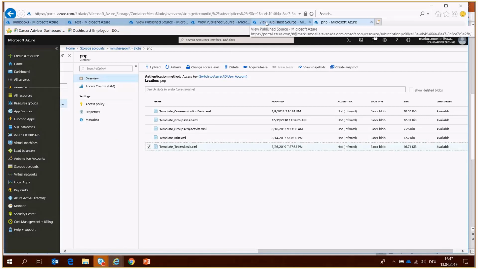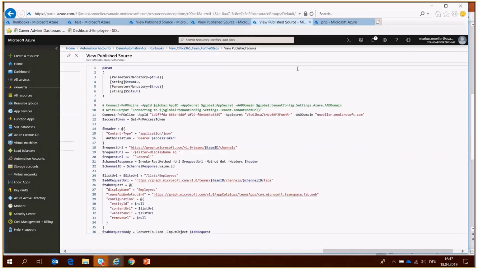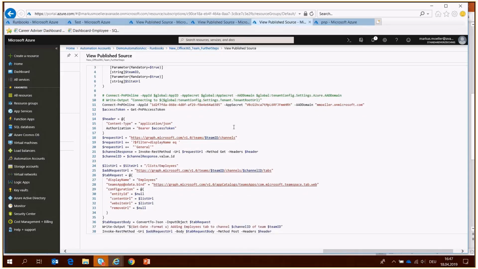The final thing is doing some further steps, which I can quickly go through, which are currently not possible with PnP provisioning. We just decided to create another team tab. And therefore, in the final runbook, once again, to make sure we have it, we connect against Microsoft Graph. We create another REST request header, we create a request URL, a tab request, where finally, with the URL here, we create a tab against a list, I'll show you in a minute, which we created with PnP provisioning with our template.